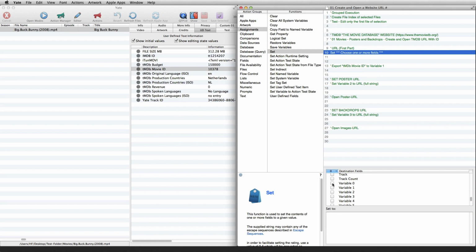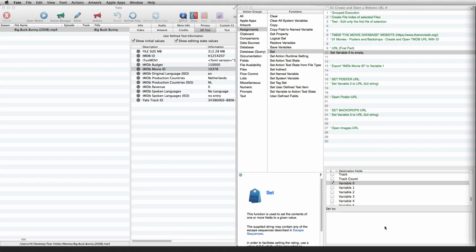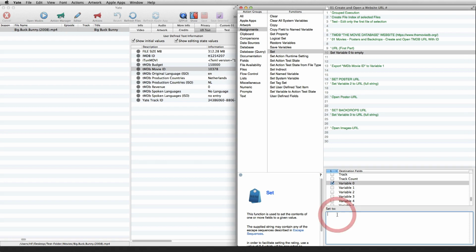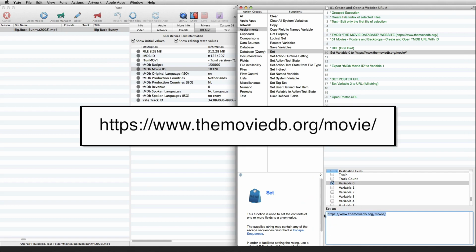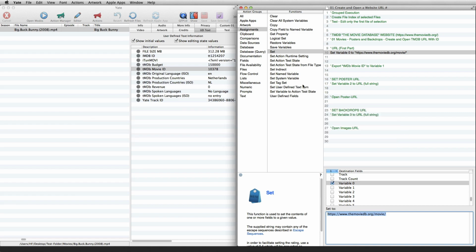Choose variable 0. And in the lower input mask, enter the first part of the URL: https://www.themoviedb.org/movie/.